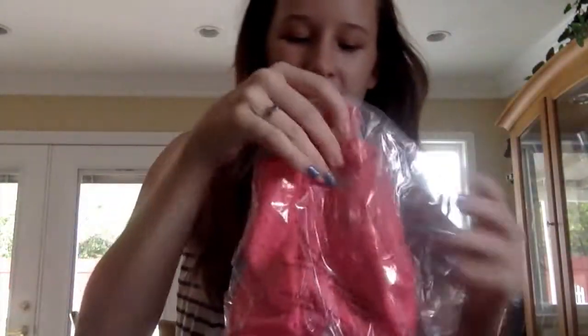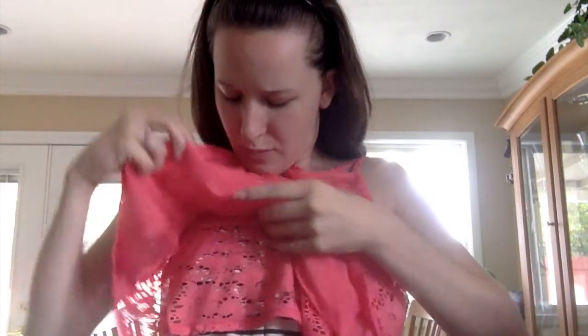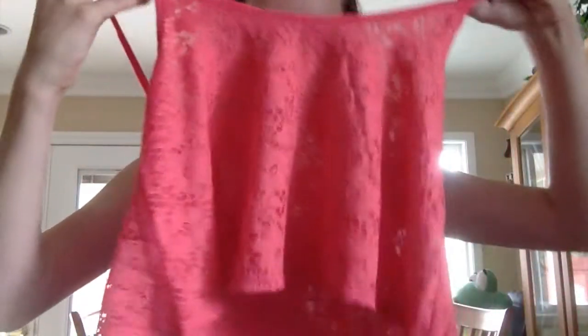The first thing I got I'm actually really excited about because I've been wanting one for a long time. It's this coral crop top from Kohl's. It's one of those super flowy ones that are super in right now — it has really skinny straps, and then there's material underneath. I'll probably wear it today. I think it was only like eight dollars, which is really cheap, and it's really cute.